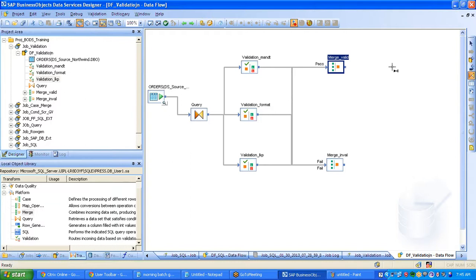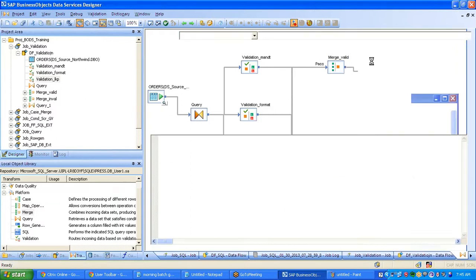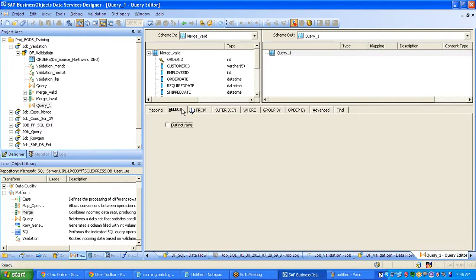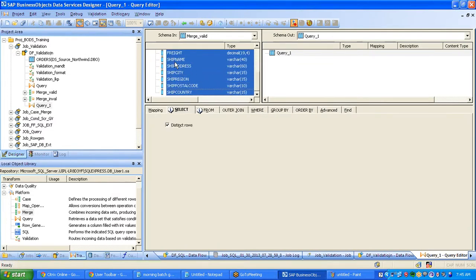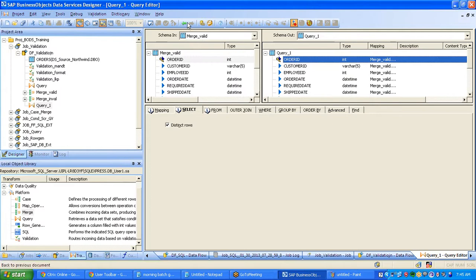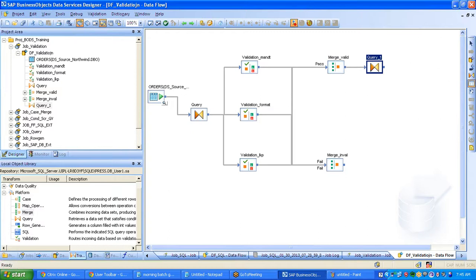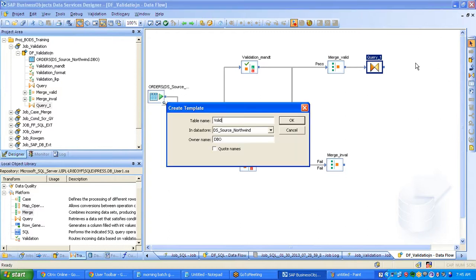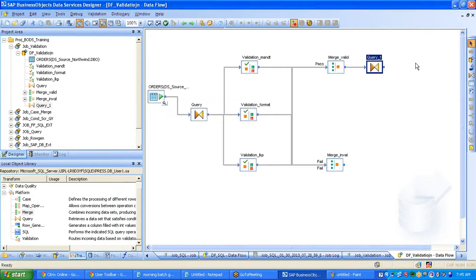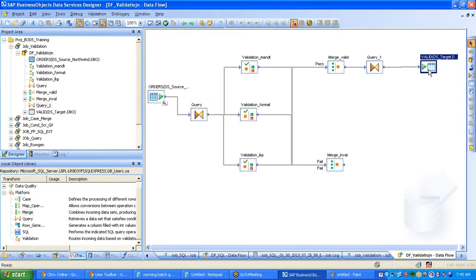To avoid duplicates, what we need to do is add a query transformation, go to the select tab and select distinct records, so that it will eliminate those sort of duplicates which are coming from these remaining tables, and only the unique records are sent to the valid table.